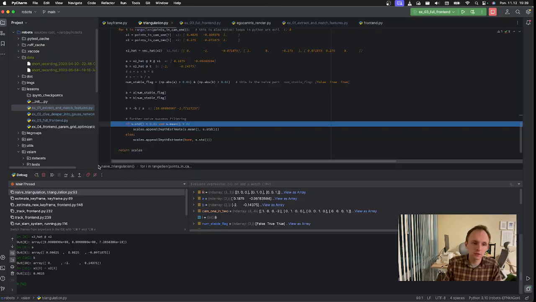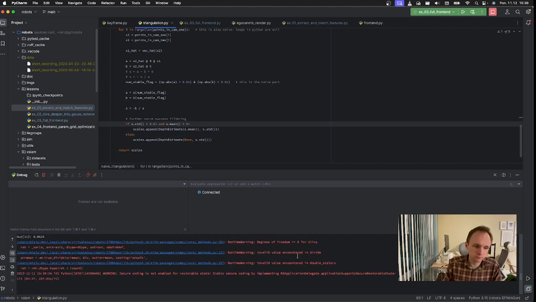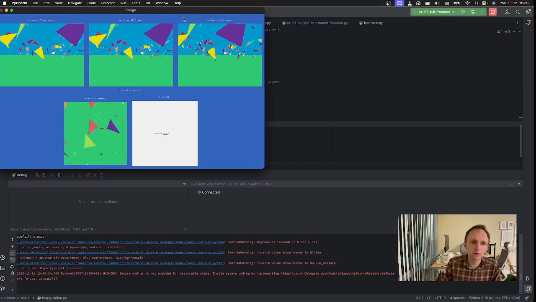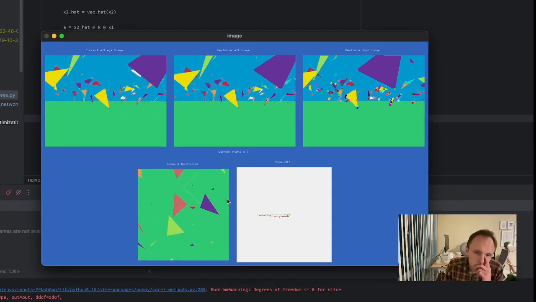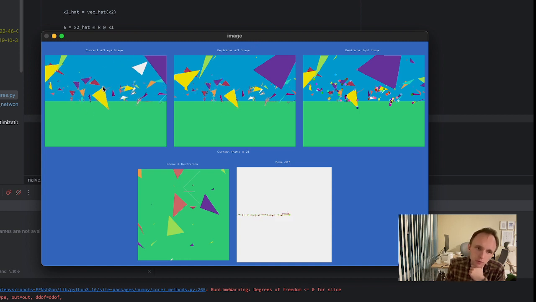So based on this, we just get a keyframe, right? Ooh, where's my keyframe? Here's my keyframe. So this keyframe is over here, right? And then we just keep comparing the features that we get in the left image to the keyframe, right? So this will get compared to this. And that's it. Cool.